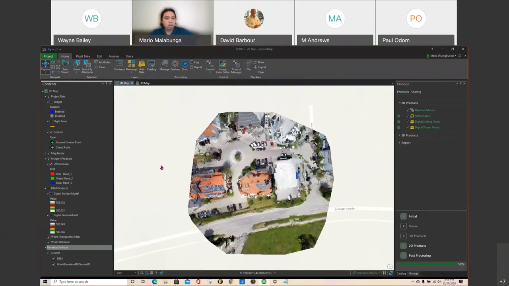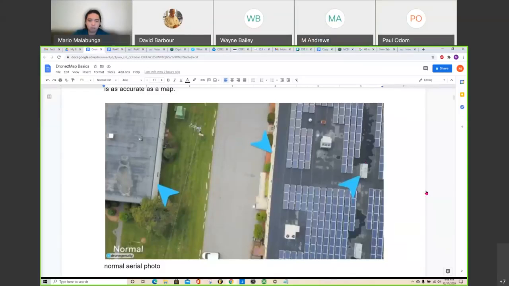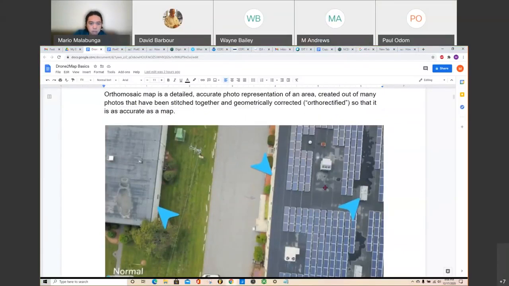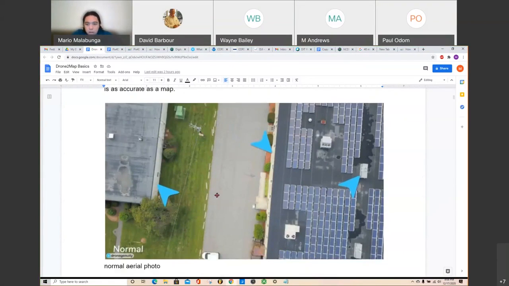For the orthomosaic, guys, it is actually just an accurate representation of an area created out of many photos that have been stitched together and geometrically corrected. I repeat, geometrically corrected. You see this picture here, a normal aerial photo will look like this.